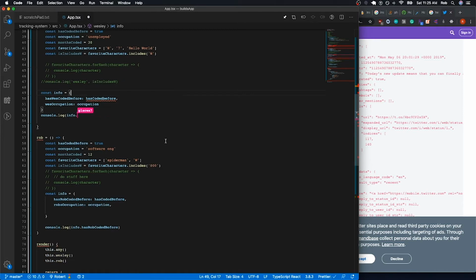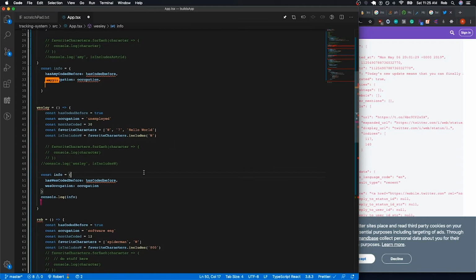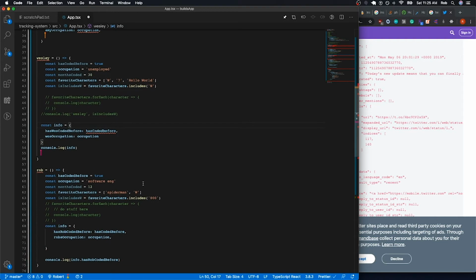So it's like, can I just do this? Oh no. You could, yeah, but if you want to see hasCodedBefore only, you could do bracket info.hasCodedBefore close bracket, and it'll console log it in a way where you know the key and the value. It's just easier for you to read.